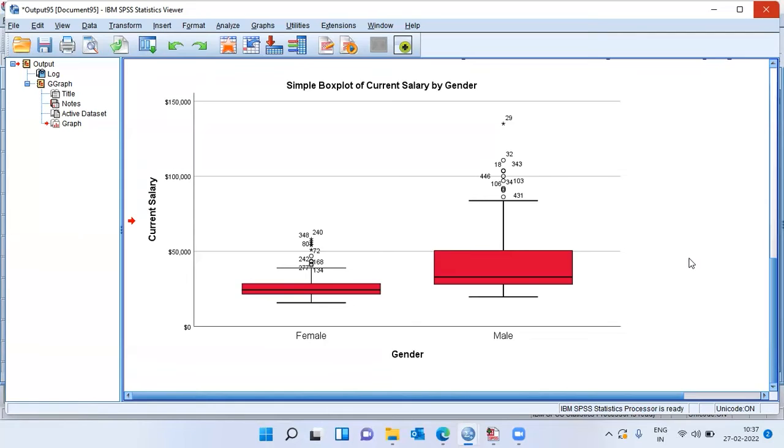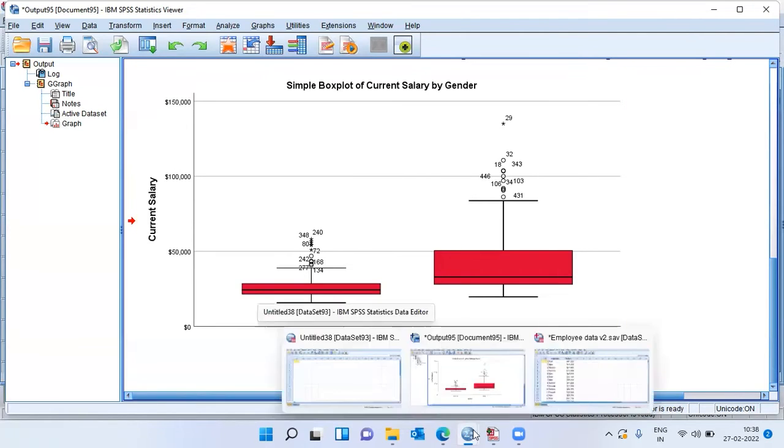We have to move on to what is called hypothesis testing. And under hypothesis testing, we can use the independent samples t-test. Why independent samples t-test? Because we are comparing between two groups, namely the males and the females.